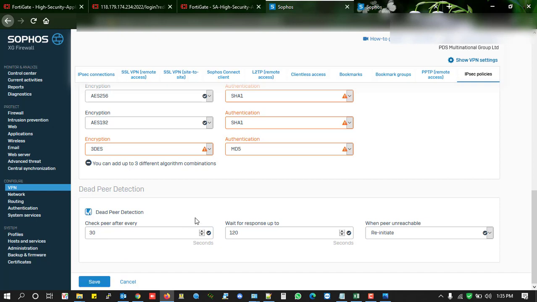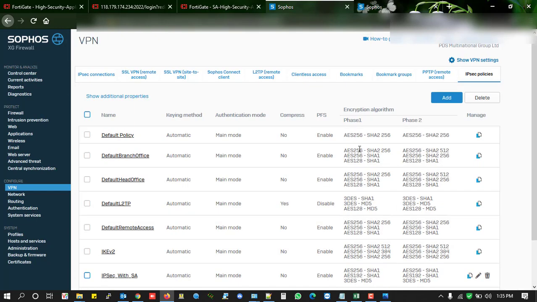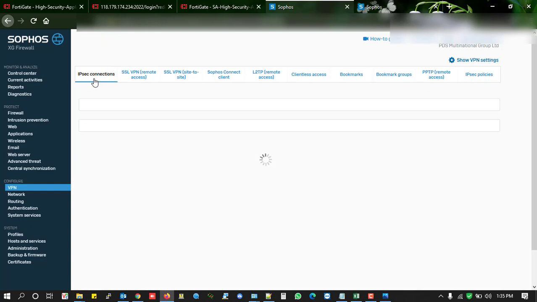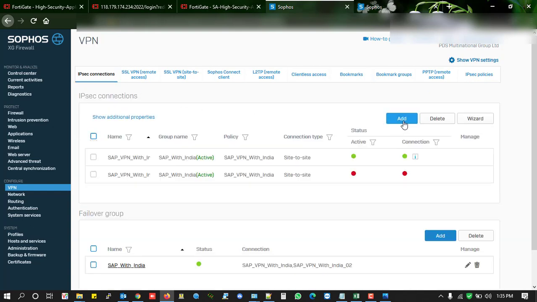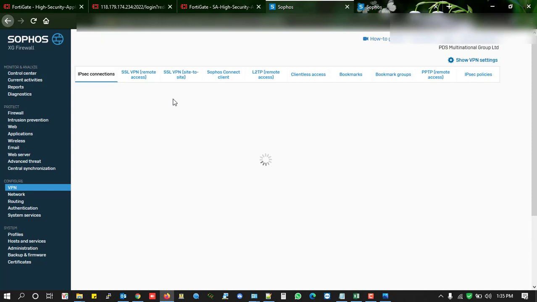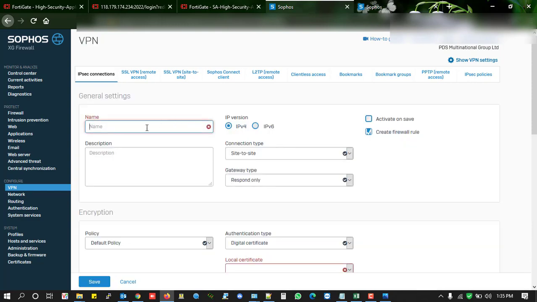Now you can configure the IPSec VPN, because I already configured the things which are necessary for it. Just give a name. Type should be site to site. Gateway type, initiate the connection.